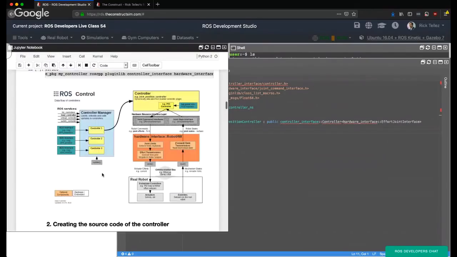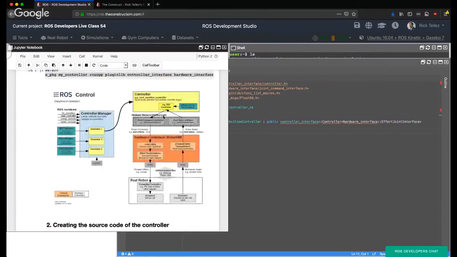What is this class doing? So if we go here to the code, basically this class has to provide, first, on one side, the interface with topics to the ROS programs, so the ROS programs can send to the controller the requested values for the joints, and then on the other side, it has to communicate with the resources provided by the hardware interface.